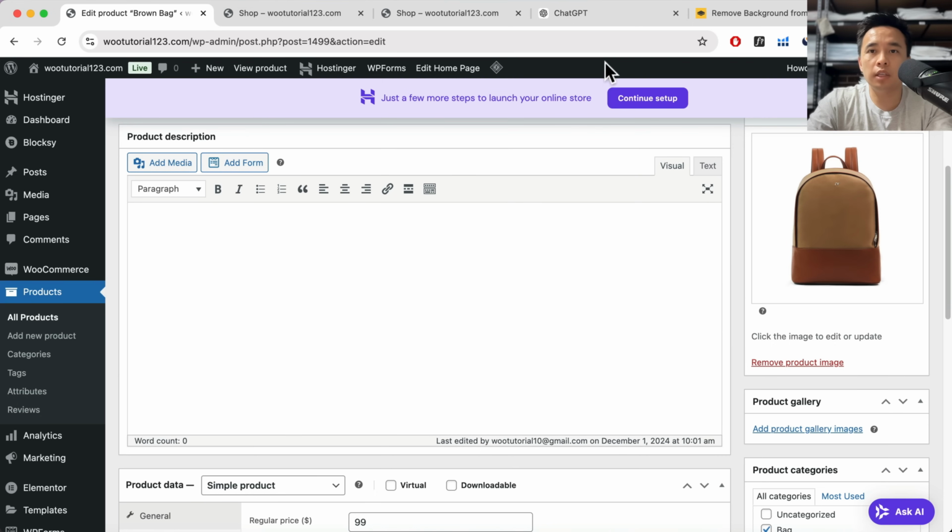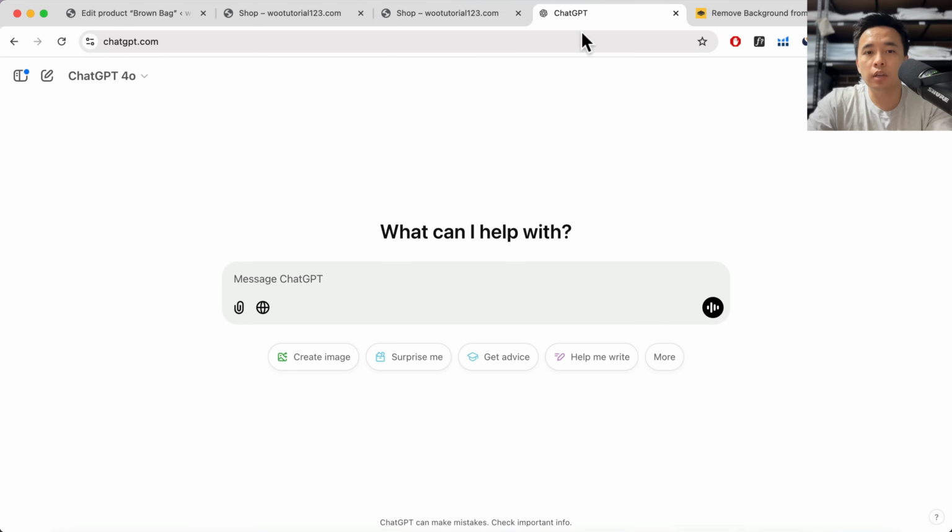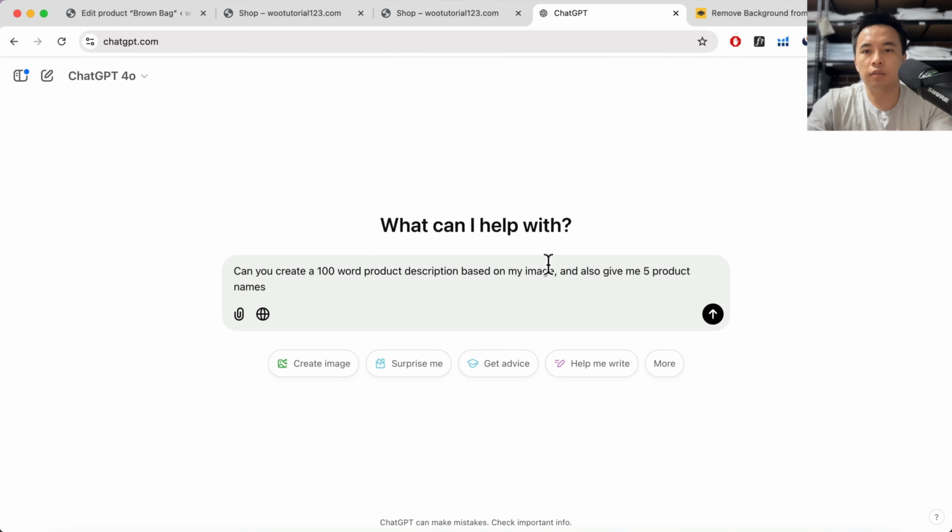With the description, you can use something like ChatGPT to help you. You can say, can you create a 100-word product description based on my image, and also give me 5 unique product names for the bag.